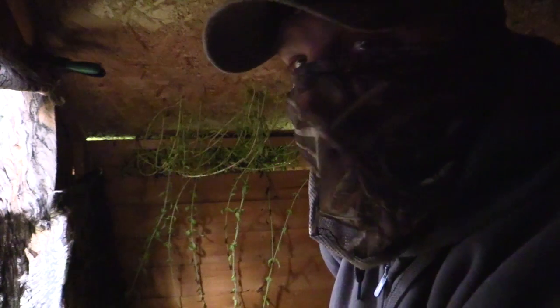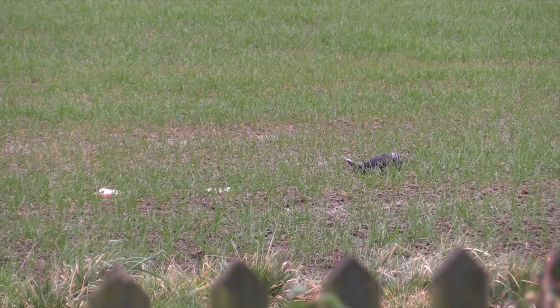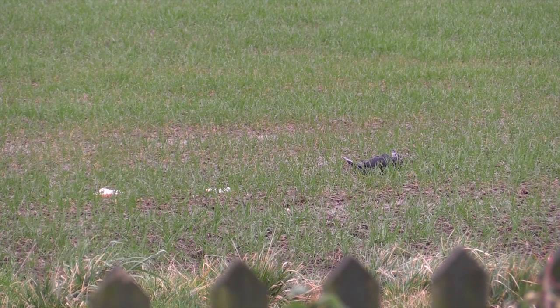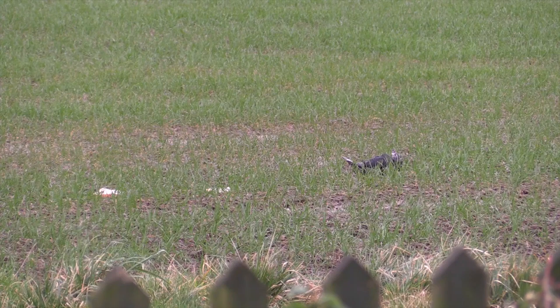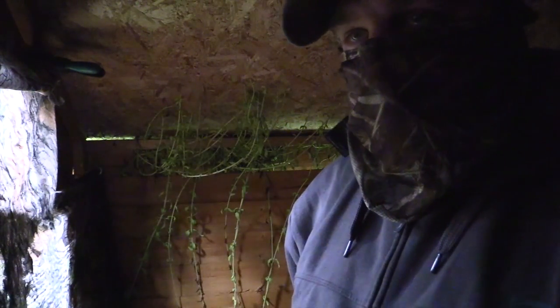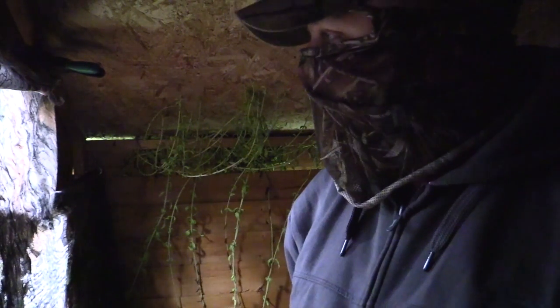Finally — first carrion down. They're going absolutely ballistic out there. There's pretty much everything you could expect — there's carrion crows out there, I even think there's some jackdaws, there's been a group of seven mooching about on the odd day, and I think there's magpies as well — I'm sure I can hear magpies.